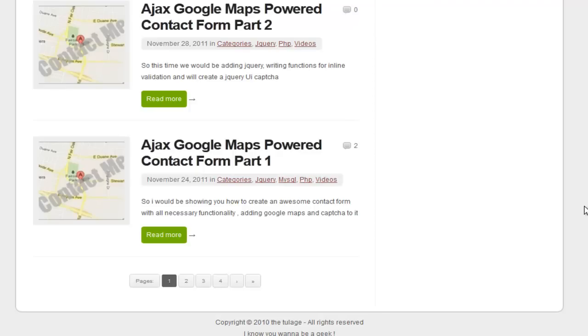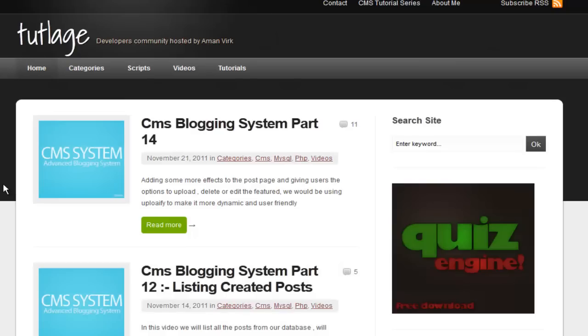What people actually do is they will show you around 8 to 10 posts on one page, and if you want to access more than 10 posts, then you can use some of these little buttons on the bottom, and then you can move to a different page, and accordingly you can see the rest of the posts. So that's what we would be doing in this video series.